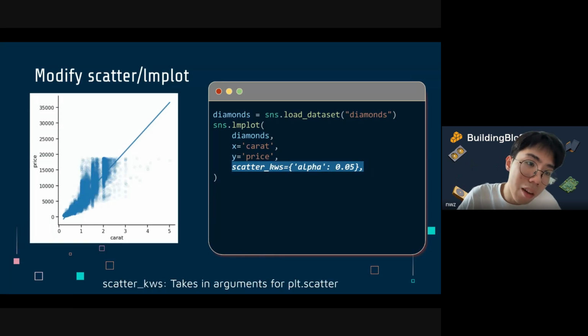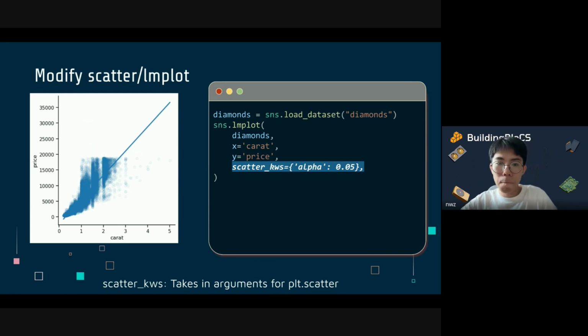And as you can see now, it still looks kind of messy, but it's a bit easier to see that there are clusters in this line over here, and there are clusters in this line over here. So it's more visible.